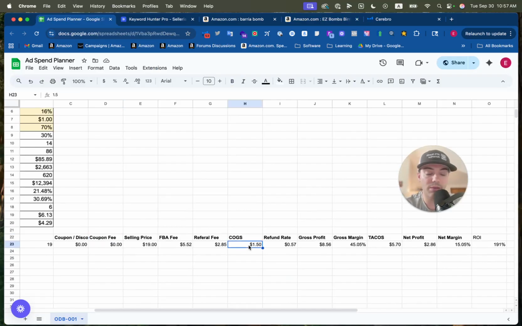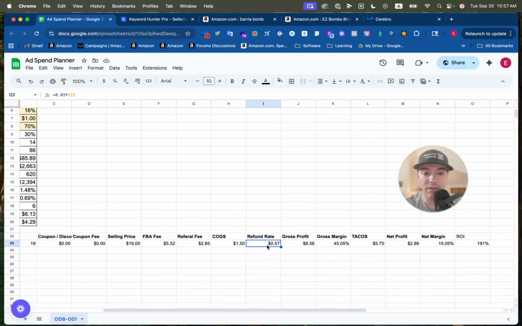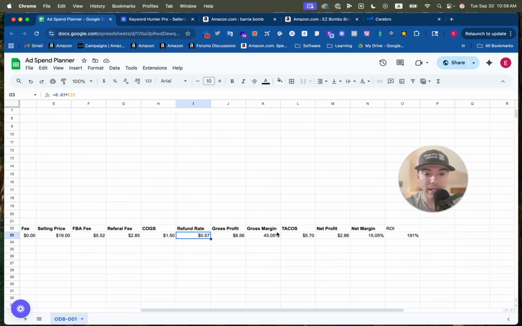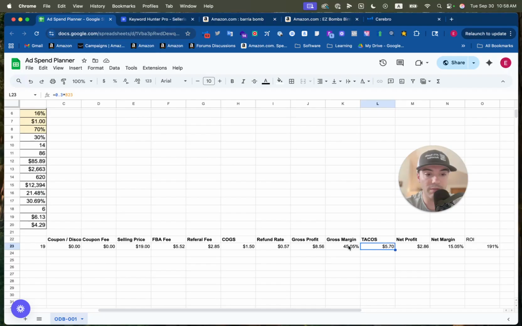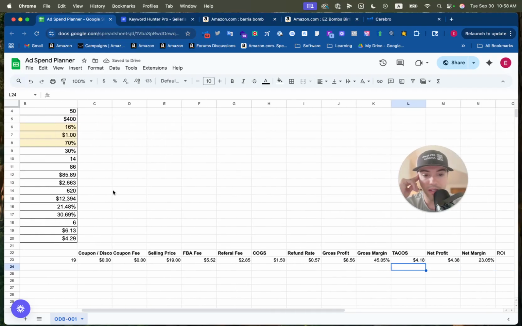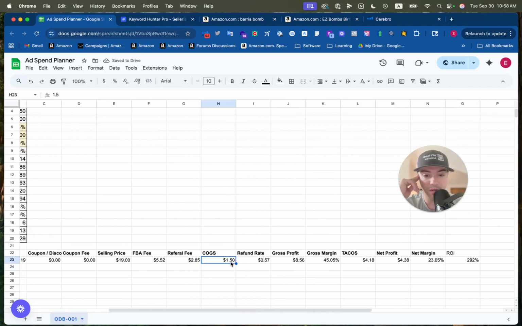Your COGS is the cost to source it. And then for refund rate, the 0.03, that's a 3% assumption. And TACoS then is a 30% assumption here. But we know that our assumption for TACoS should probably, so let's make it 22% again to be conservative. And I can see now if I source this for $1.50, I assume 3% returns, which is average.